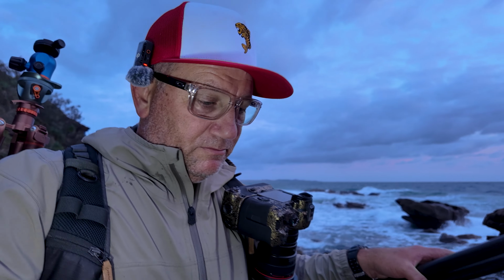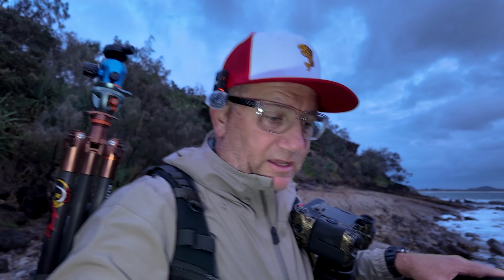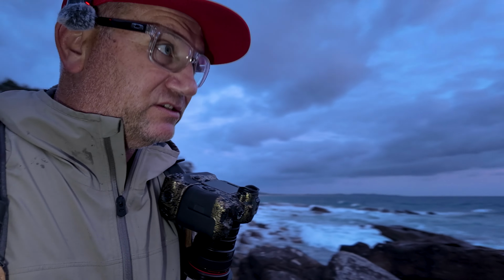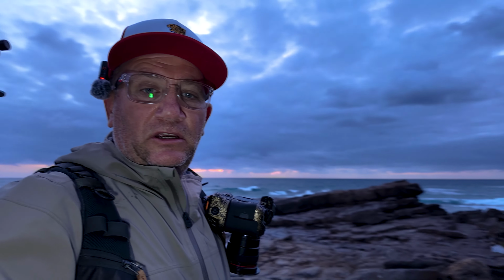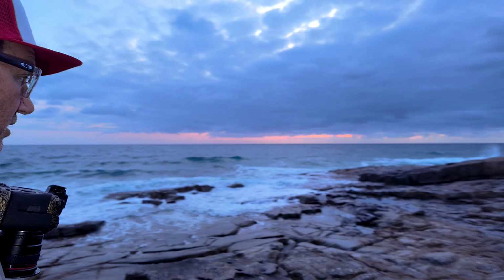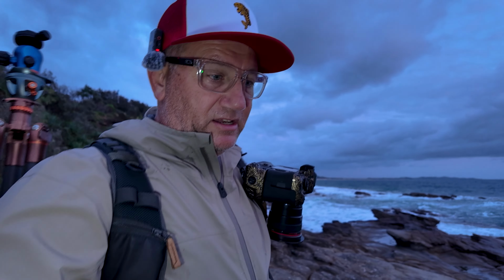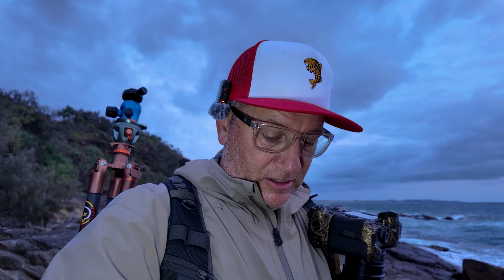So where we're heading across now is a main part of the rocks, but because of the rough tides and the high tides, it was letting heaps of water flow over the top. So hopefully I can get back and there's still going to be some water. I think the tide is slowly starting to recede. So you can see we've got plenty to work with up here. There's plenty of nice shots. This whole coastline is pretty amazing, the rock formations, and you obviously get the sand, beautiful beaches as well, so we're pretty lucky.